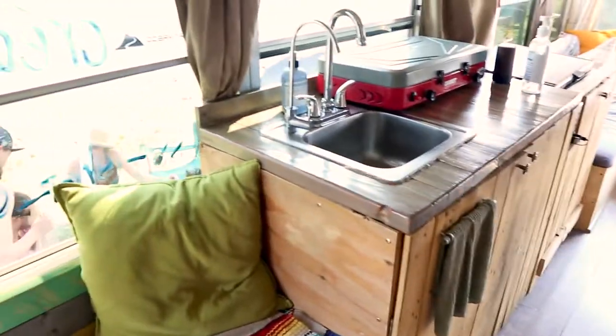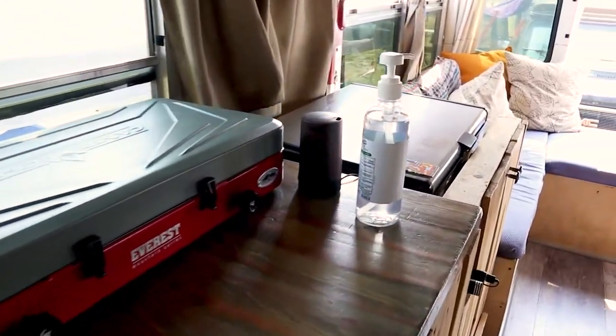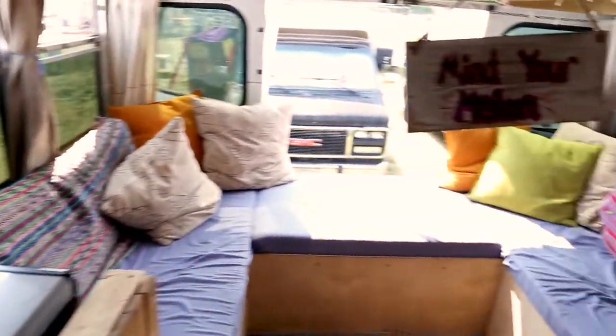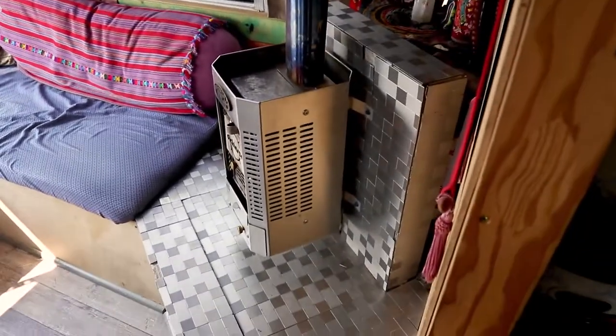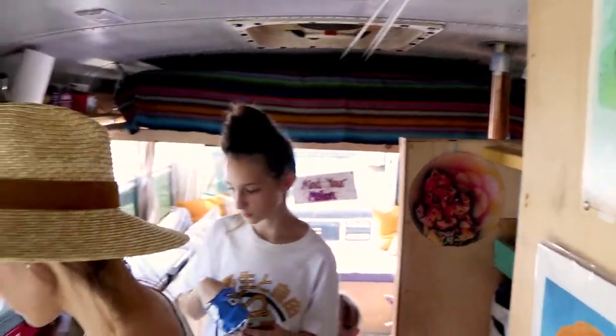Bathroom here, shower area. This bus is about the size of ours. Of course, they're not fitting 8 people in this one. I'm assuming this comes down. Yeah, that's what this rope is for. It lowers the bed down at night so they can sleep.